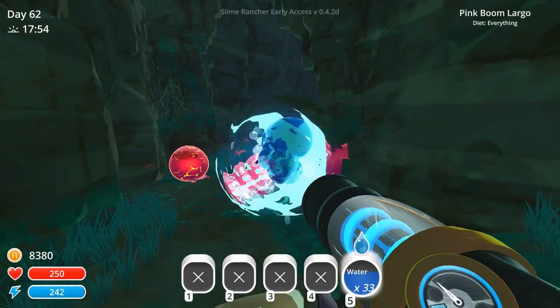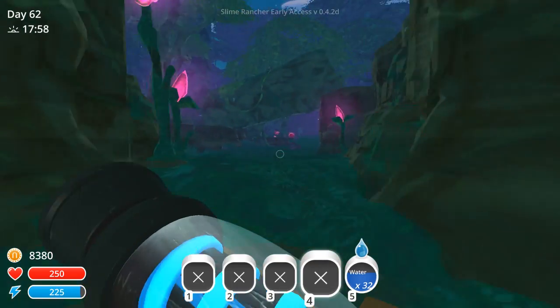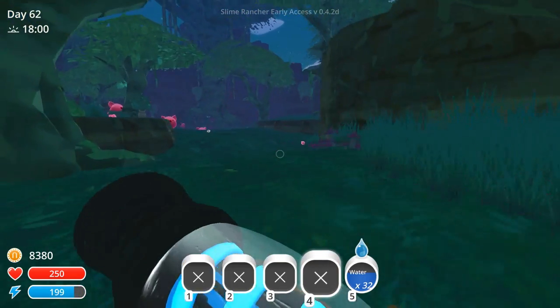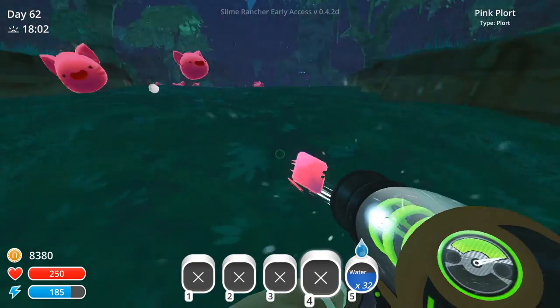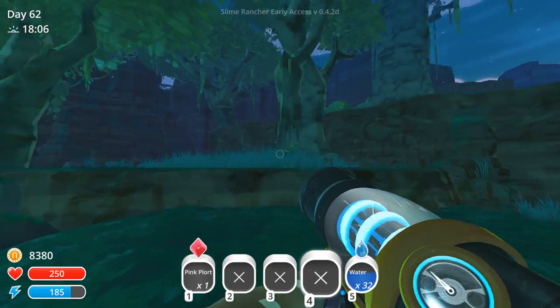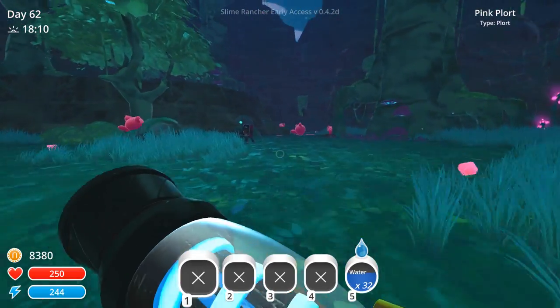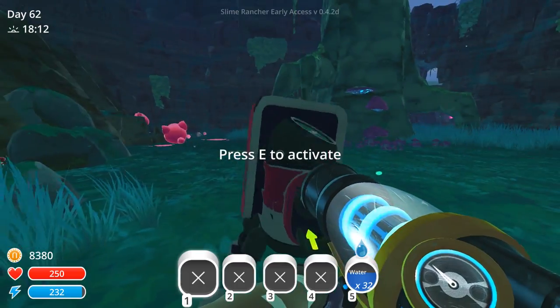Oh boy. Hey, cool your jets over there. I know that doesn't really do anything to them because they need fed, not smacked in the face with water. I guess that would make me cranky if I was hungry and someone just shows up and smacks me in the face with water. Okay, I'm not going to want that pink plort because I'm going to be harvesting a ton of stuff. Oh, this guy's ready. All right, let's start harvesting.